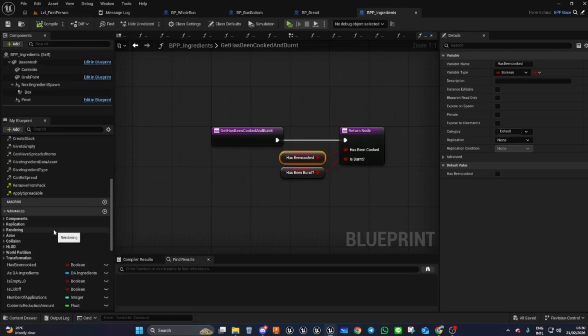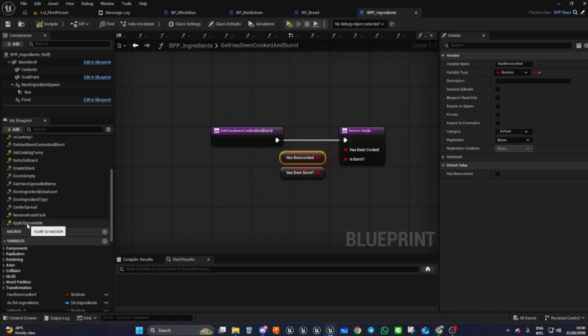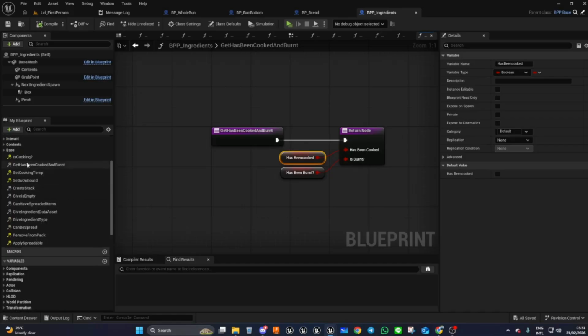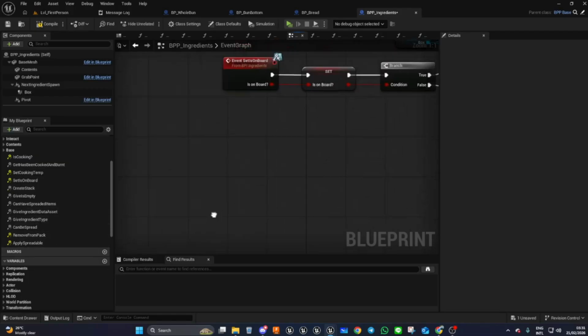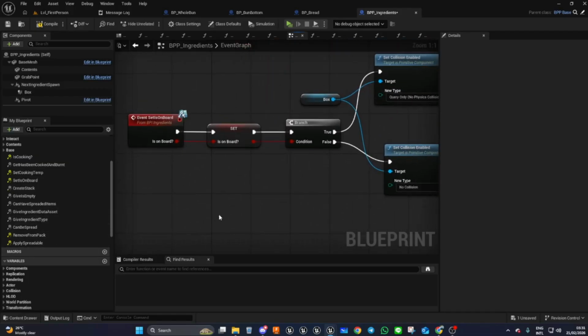I believe we've done everything else. It's cooking, I'm sure we did that before. We handled that in the other one. Okay, so we've done all of those. And set is on board is done as well, which is important.